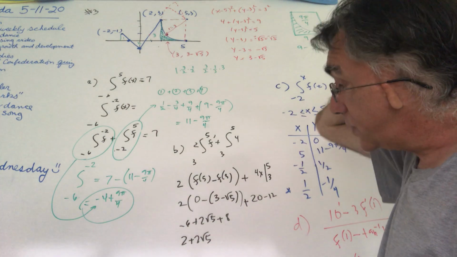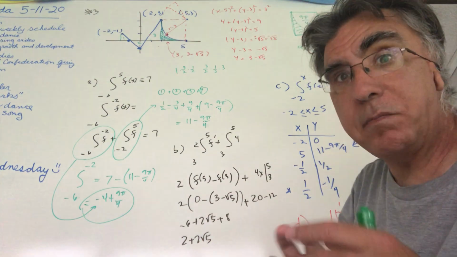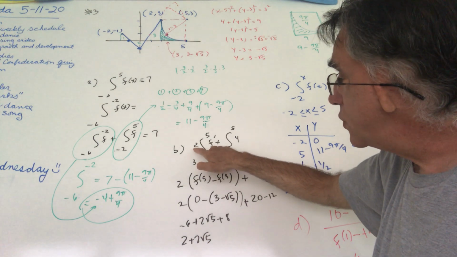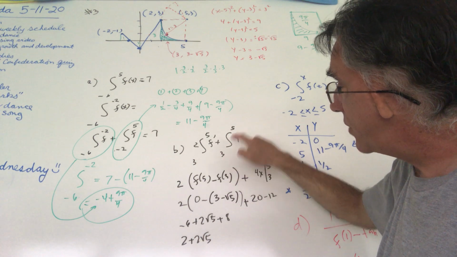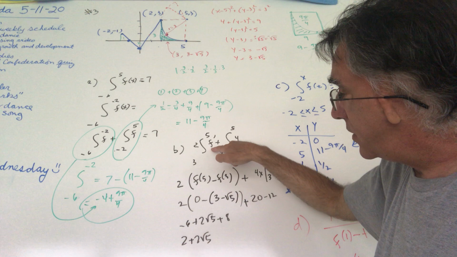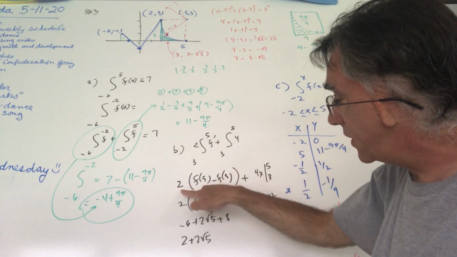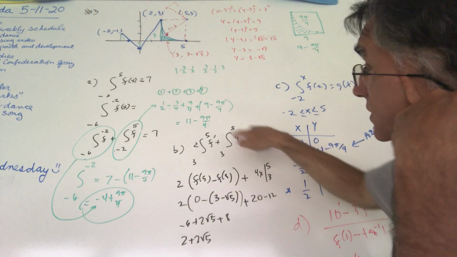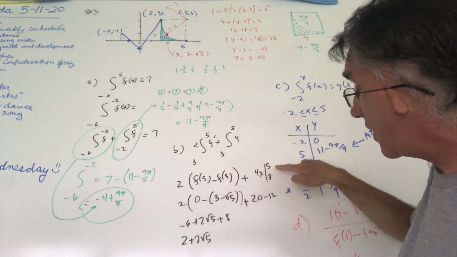Okay, so the second question, they literally give you, hey, do this integral. It's not that hard. You just have to plug everything in. Look how we wrote it though. 2 times the integral from 3 to 5 of f prime plus the integral from 3 to 5 of 4. Broke it up into 2 integrals there. This one you're going to do by the fundamental theorem. The antiderivative of f prime is f. Don't forget the 2. And then this one you're going to do old-fashioned. The antiderivative of 4 is just 4x from 3 to 5.